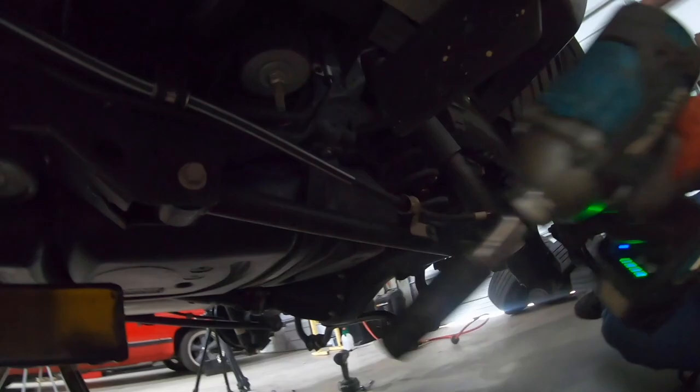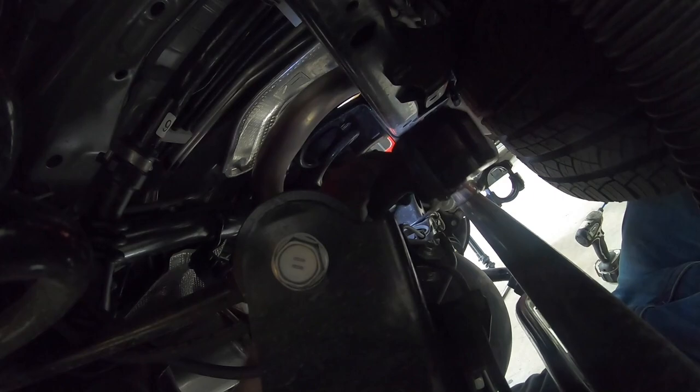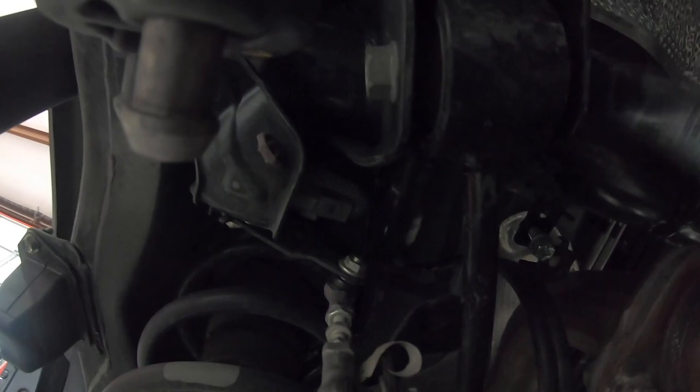This is also a 19. You don't have to take all these bolts out, but you do have to get them all loose, because otherwise the bushings are in a bind. And you heard it pop right there. And what happens is the rear end won't drop all the way out to where you can replace the coils.